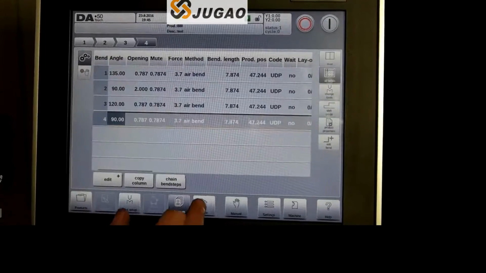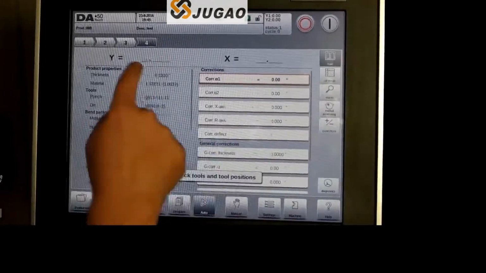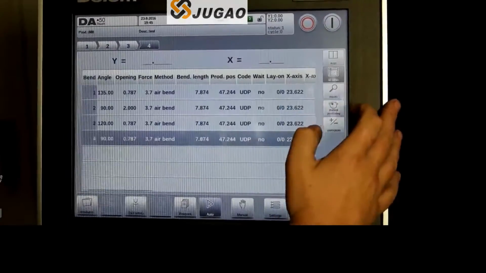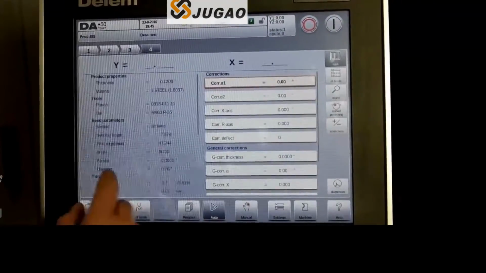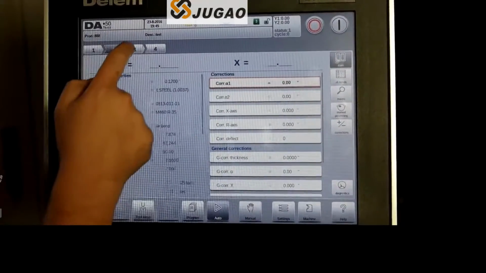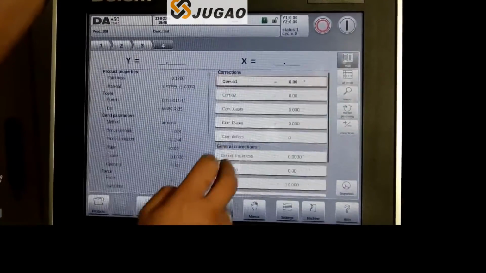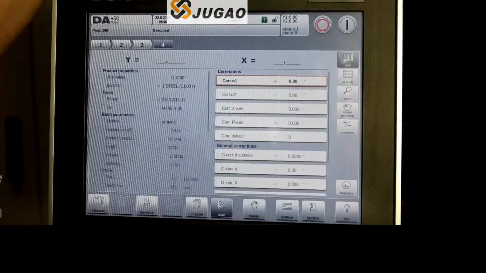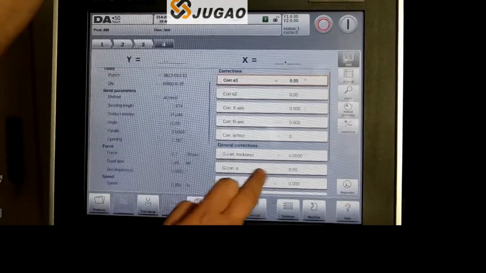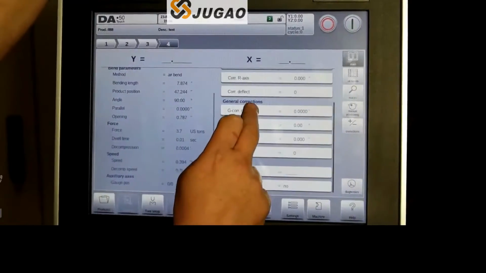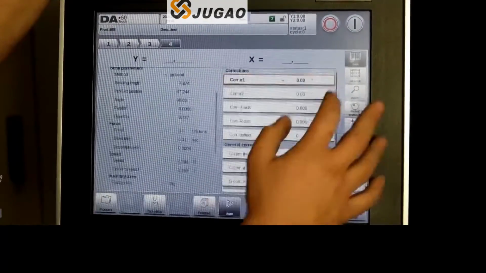Again, the tooling program. I go into auto. There's my program. Now, notice I don't have numbers up here because this machine's not calibrated right now, but see, there's all bends. I could run it step 1, step 2, step 3, step 4, and run the program. And all the criteria, again, I might have a small correction on bend 1. I might do a global correction. It's all right here. Stock counts up and down.